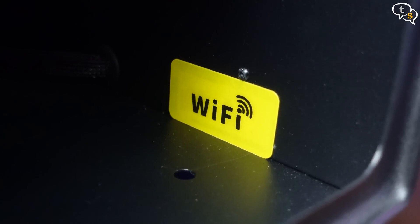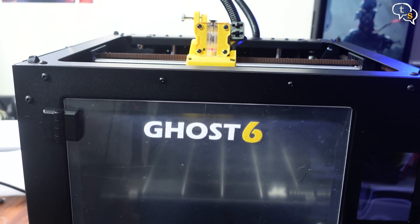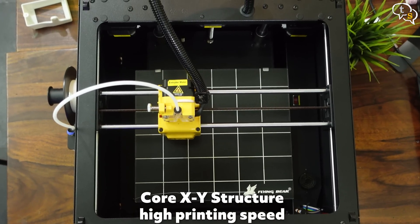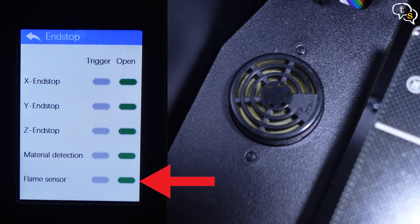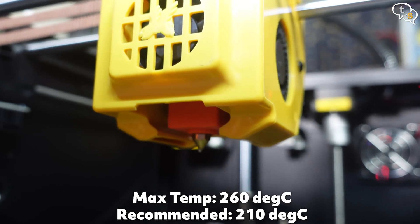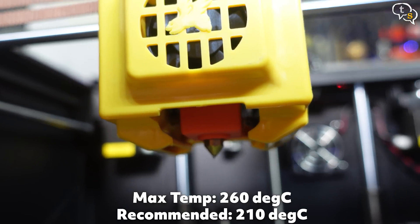I will have to see how to set up the WiFi. The printer is ready — I was surprised how easy it was to put together once I got a knack of what goes where. It has a CoreXY structure with linear rods. The printer is supposed to also have flame detection, and the machine will automatically sound the alarm and cut off power if a fire occurs. The hot end can heat up to 260 degrees Celsius, which makes it capable of working with ABS.